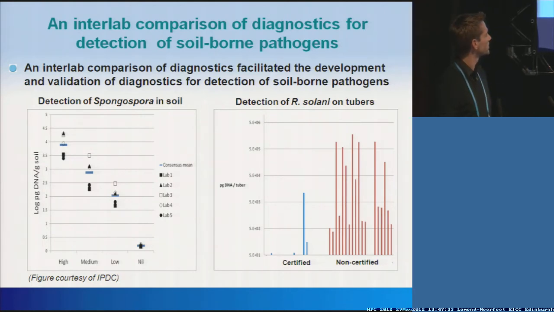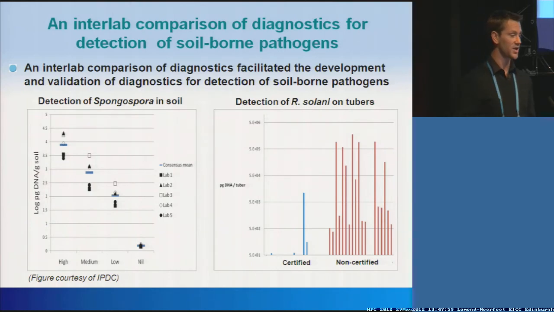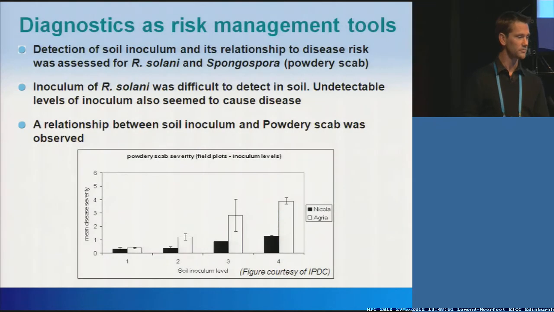So for example, in New Zealand now we can actually differentiate whether Rhizoctonia is present on tubers. This one is certified, so it's gone through the certification scheme, and this is non-certified. This was rejected as part of the scheme, and it's just to show that we can differentiate the amount of Rhizoctonia inoculum. Why is this important? Well, you can see here that sometimes you do pick up inoculum, and so is there a risk of having some Rhizoctonia on that certified seed, and how can we improve our testing and our cleanliness?